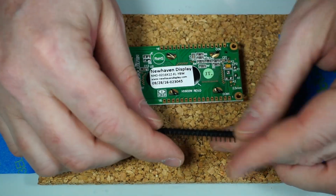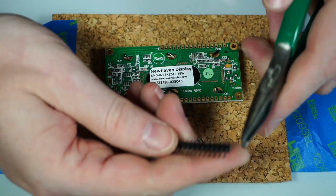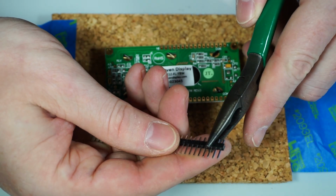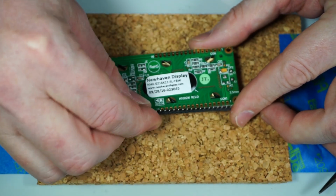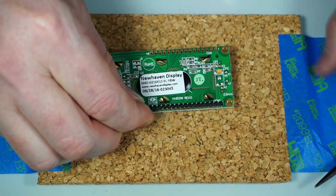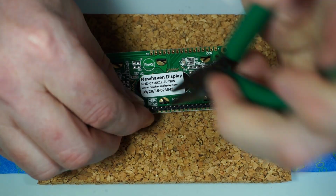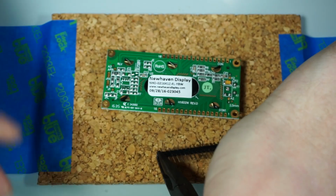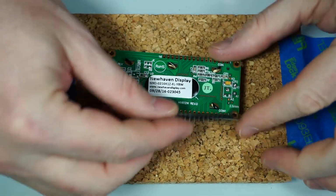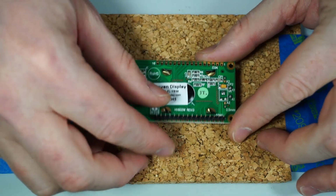So we're going to count off now 16 of these pins. There's an easier way to do that. I'm just going to drop this in here. There we go. Grab it by the 16th pin and snap it off. And there we go. So that's the right number.